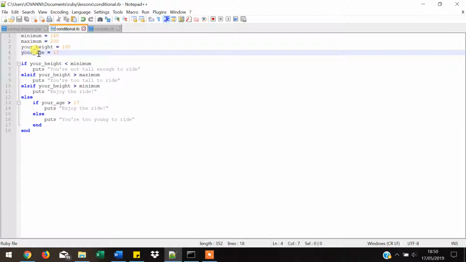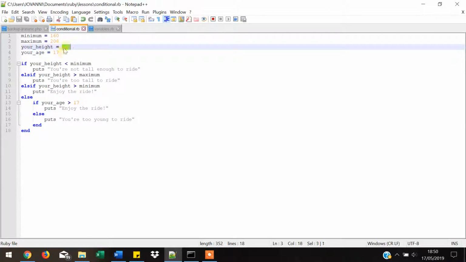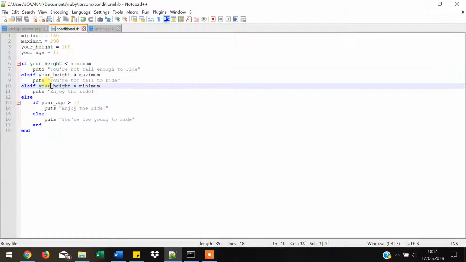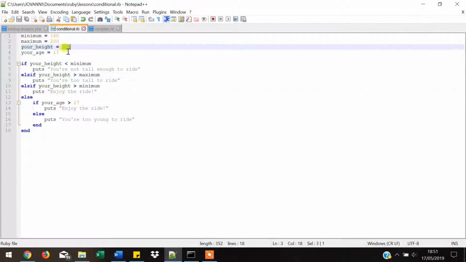Second, it also prevents errors. For example, if we're trying to check for a different height, let's say someone else whose height is 150 comes in, and you want to check 150 here, 150 here, 150 here, you'll have to change the value 3 times, and that's likely to cause an error compared to if you're changing only once here, which is why we summarize our values into one variable.